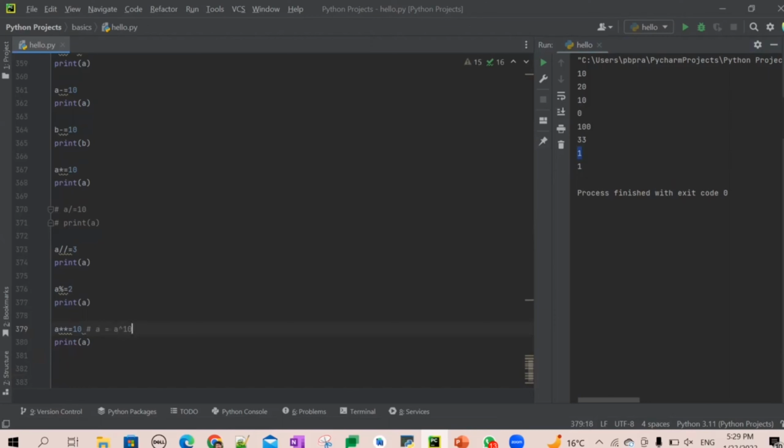It's the exponent, right? So if a equal to 1 to the power 10, what does this mean? 1 multiplied by 1 multiplied by 1, you have to do it 10 times. That will still give you 1. That is why the answer is 1 here.